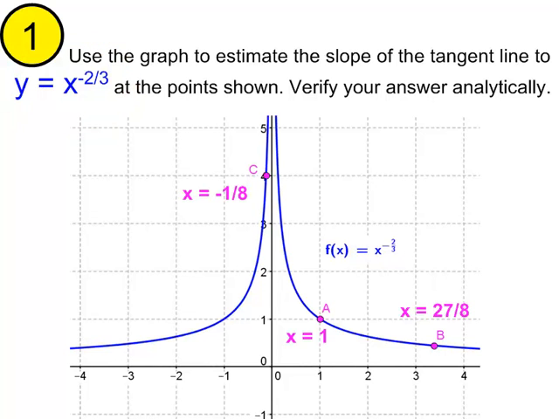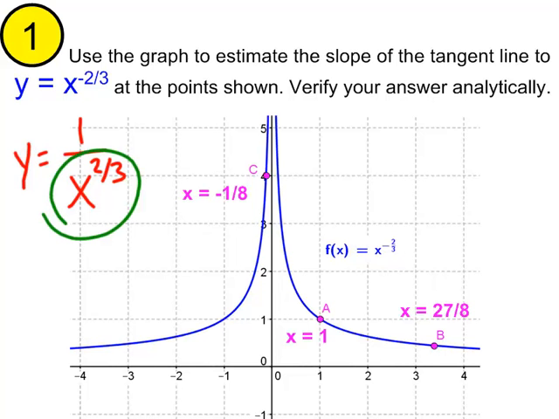I'll remind you that using our pre-calculus skills, the shape of this curve shouldn't be totally surprising. Even if we weren't provided the picture, we should be able to look at this equation and say, hey, I can tell there's going to be a vertical asymptote at x equals 0. So that shouldn't surprise us. We should be able to tell that due to the fact that this is an even number here, that's x to the 2/3 power in the denominator, that's going to make sure that all our outputs are going to be positive. So it shouldn't surprise us that this graph is completely above the x-axis.